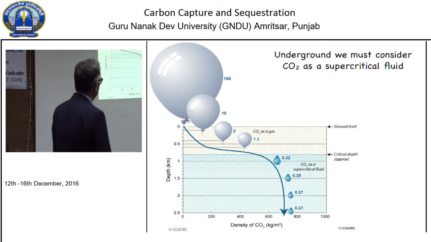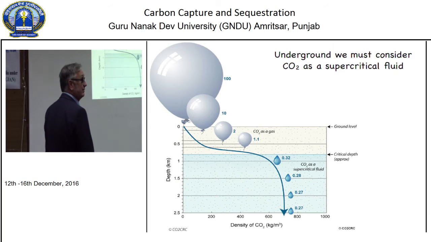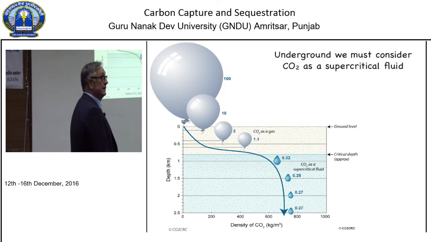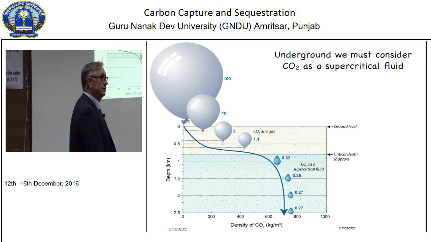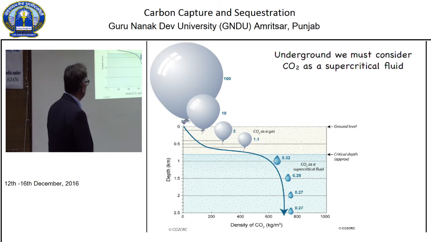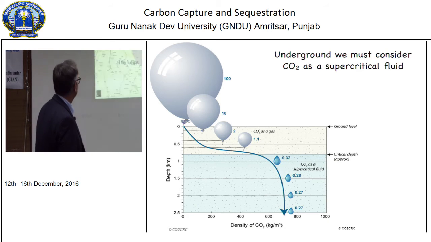And so remember from these diagrams that as a function of depth into the earth, by the time you get about 1 kilometer underground, the natural pressure is that associated with supercritical CO2. So that's the fluid we're talking about underground. And we need to understand the relationship between CO2 with its rocks underground.